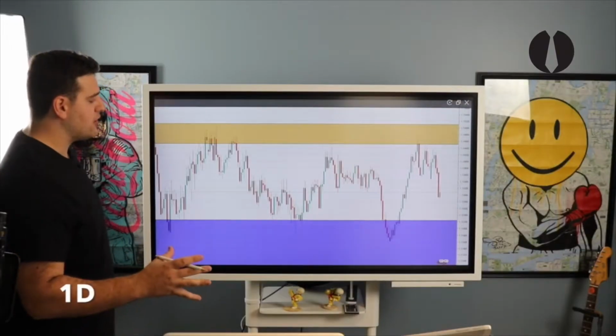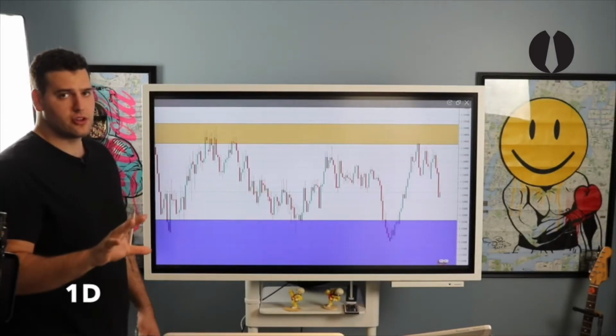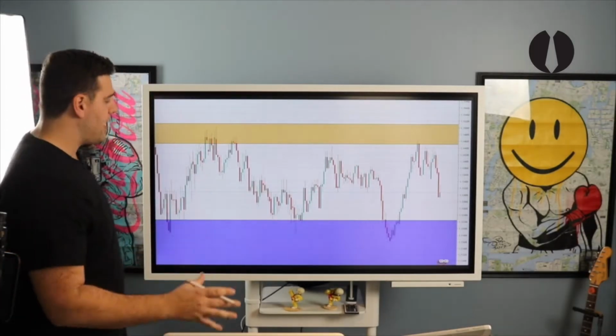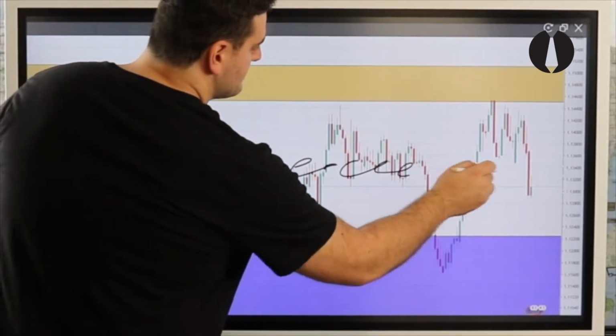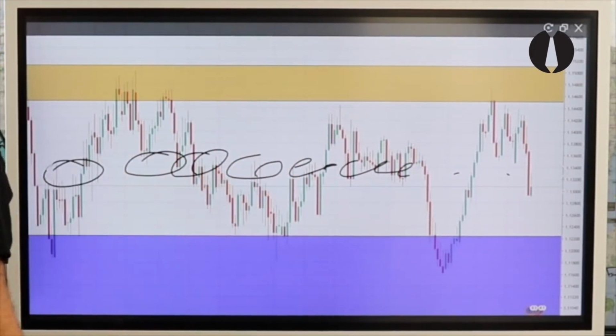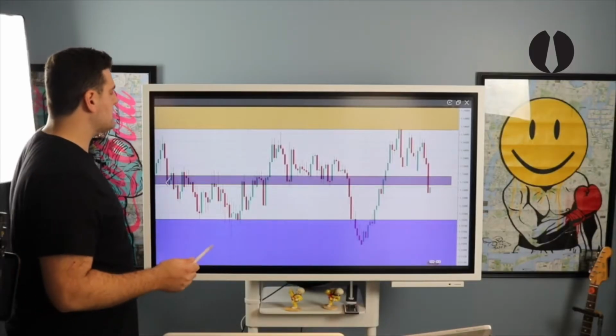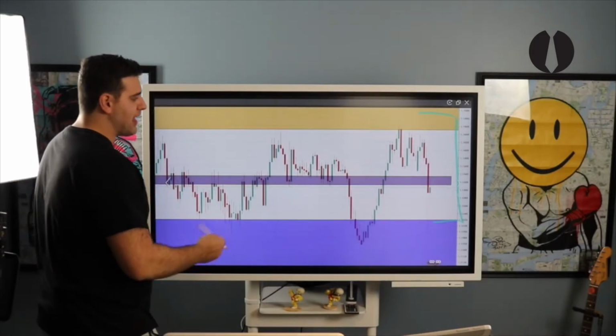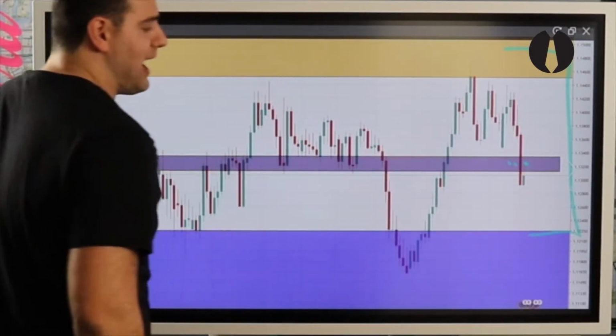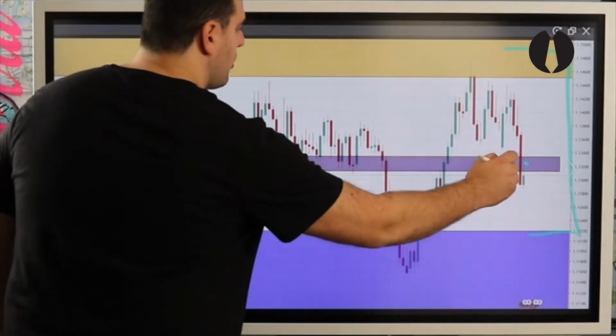All right, taking it down another time frame to the daily for a closer look. What do we do? We identify our mid-range zone. So here we see horizontal buy and sell pressure, so we identify our daily mid-range zone. Okay, so let's summarize what we know. We know that our daily mid-range zone is also an area of sensitivity, so that means there was buy sensitivity that sellers broke right through.